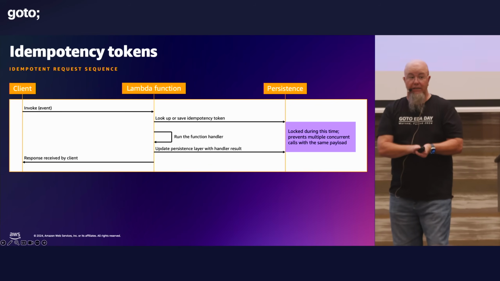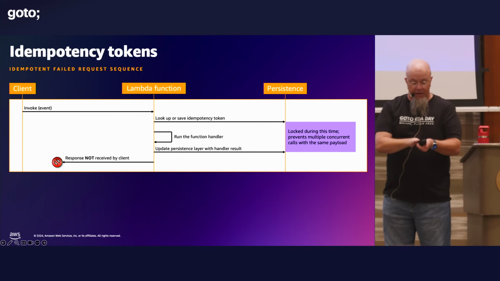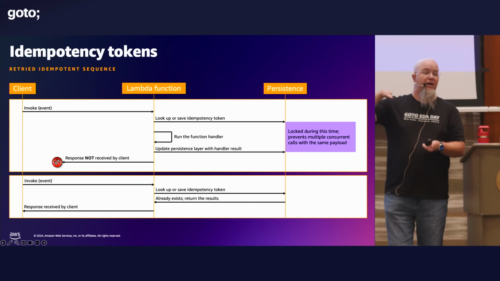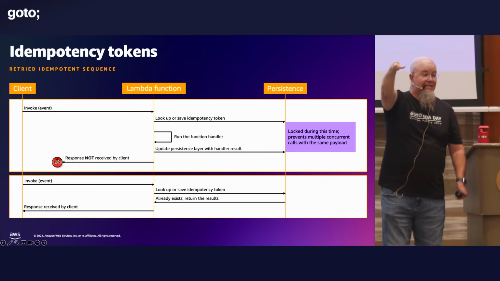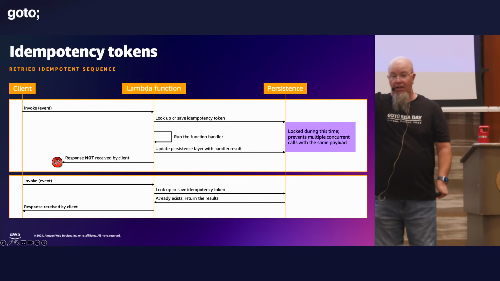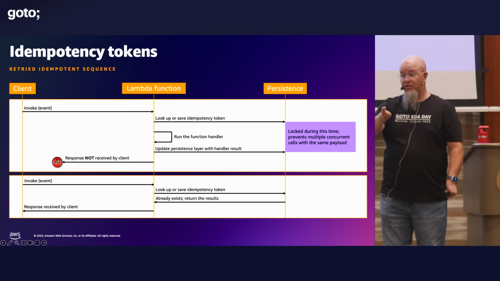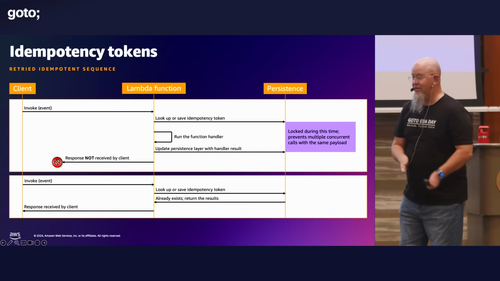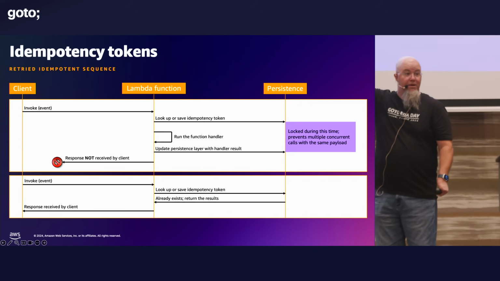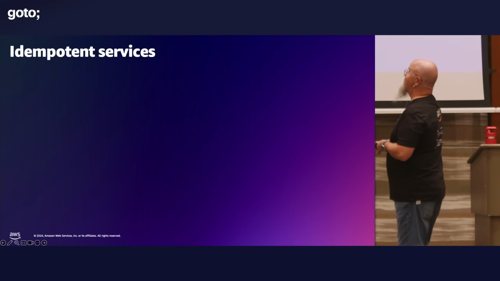But here's what happens when it doesn't work, or here's why we do it. What if that return to the client fails? Well, then your client says, okay, I timed out, I'm going to call again. And so the Lambda function reads from the database and says, oh, this exists, and we're still under the TTL, so I'm going to grab the response and return it, but I'm not going to run the code in the function. So I'm making the same call, getting the same response, but I'm not creating duplicates. Does that make sense? It's very important to do that. You can build this on your own if you want, but I would look at Power Tools. It's built right in. It's very cool. It helps a lot. But that's an example of approaching that.